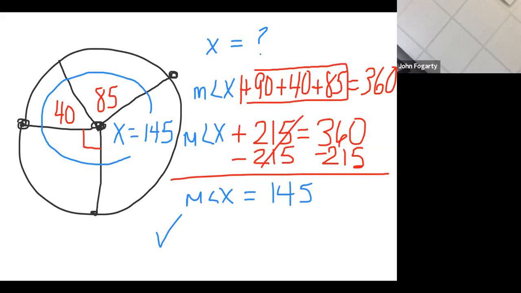All right, so all we did was we introduced the idea of a central angle. And we know that all the central angles of a circle have to add up to 360 because a full circle means 360, right? All righty. So now we're going to go a little bit further. Now we're going to introduce the idea of an arc. All right, now you got to pay attention for about 10 minutes. All right?